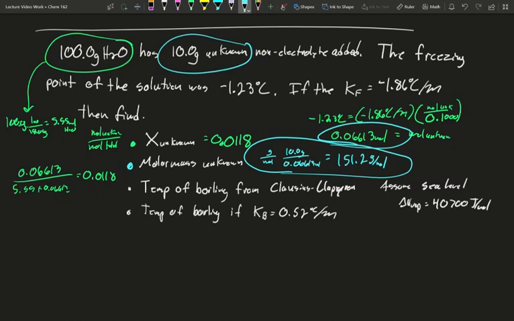So we found our mole fraction of our unknown, and now we have the molar mass of our unknown. And on its own, that's a great problem. There are actually plenty of times that we can use the boiling point change or the freezing point change to help us discover the molar mass of a material, as long as it's reasonably soluble, so that we can have enough of it at those temperatures to see a reasonable change in order to avoid too much error in our calculation. This was actually a very good way to solve molar mass. Other forms were things like osmotic pressure and so on. However, let's continue this down to our temperatures of boiling.